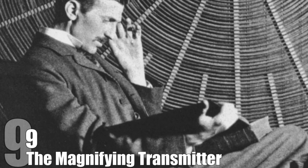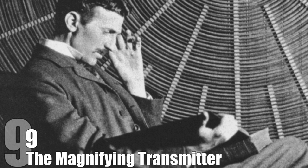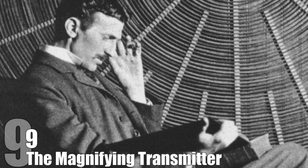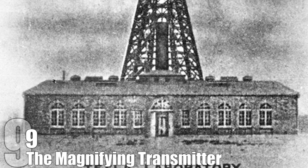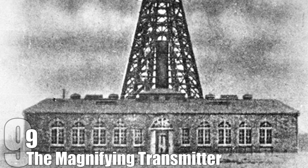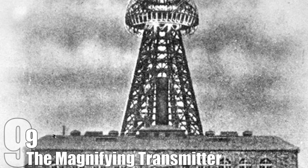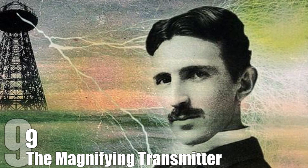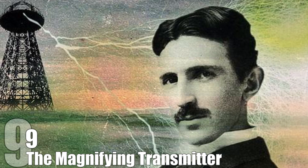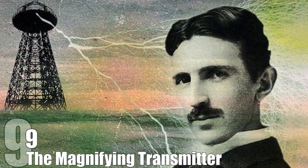The problem was that Tesla was a bit too ambitious and ahead of his time. Wireless electricity wouldn't be developed until the mid-2010s, and as of 2015, it's not yet common in households. While this specific project did not pan out, the vision and scope are still quite impressive. The Magnifying Transmitter was the predecessor to Tesla's Wardenclyffe Tower, which was supposed to provide free electricity and communications to the world. Tesla started working on the project in 1901, but after financial backers pulled out, it fell apart, and in 1915 the site went into foreclosure.